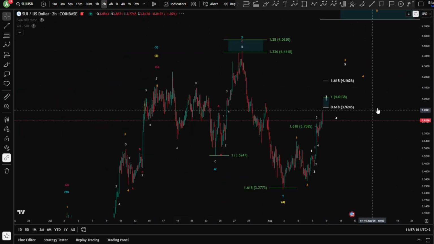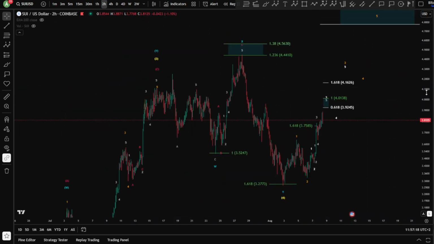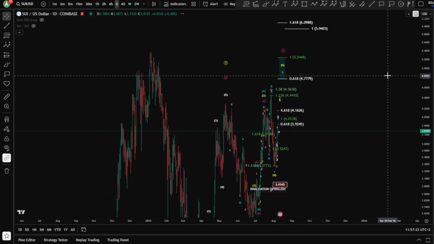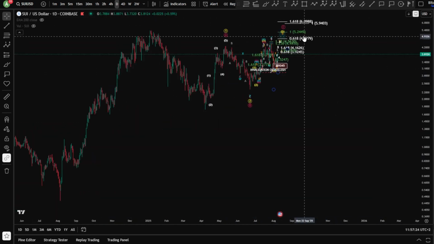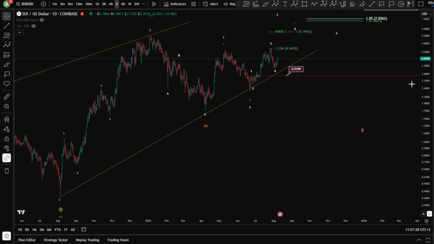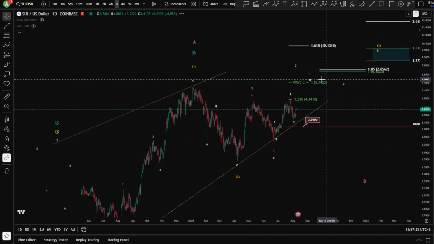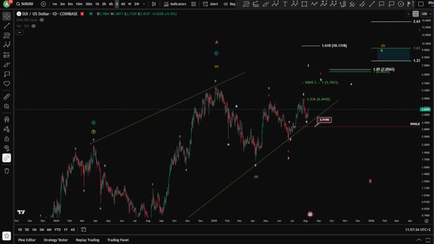You have of course the micro target, and of course the bigger target, and of course the macro target is simply taking the high for SUI here, meaning of course you're looking for potential $6.8 or $7 at least by taking the high for SUI.